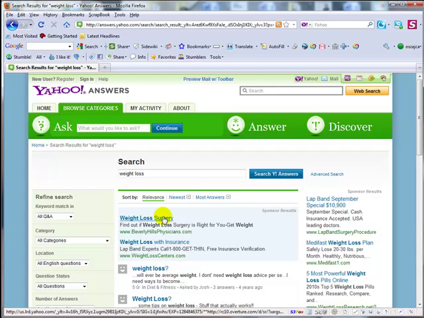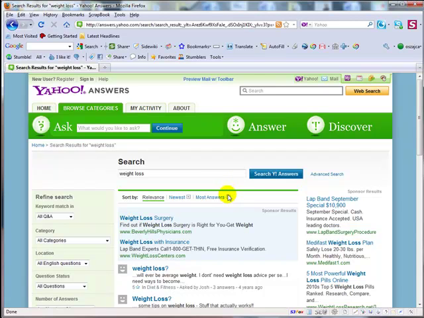Relevance tends to get you to the heart of the content you're looking for. Newest is going to, of course, get you more recently asked questions, and that can be very important because many markets change and you want to know what people have been asking more recently. However, once you click that button, you'll see that often, depending on your niche, the questions become a lot less relevant.